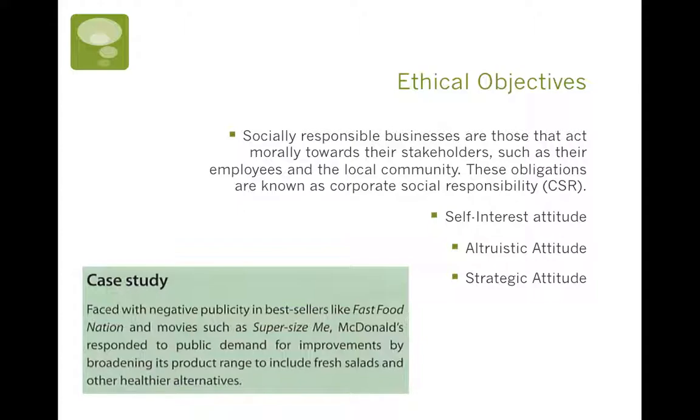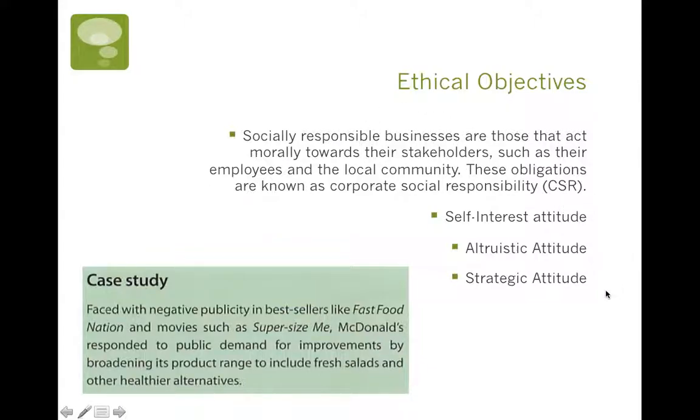Sometimes we have to have ethical objectives. Now, it's important to be aware that socially responsible businesses are those that act morally towards their stakeholders. Okay, so we'll talk about stakeholders in a minute. Such as employees in the local community. These obligations are known as corporate social responsibility, or CSR. Okay, so having ethical objectives is about being socially responsible towards your various stakeholders.